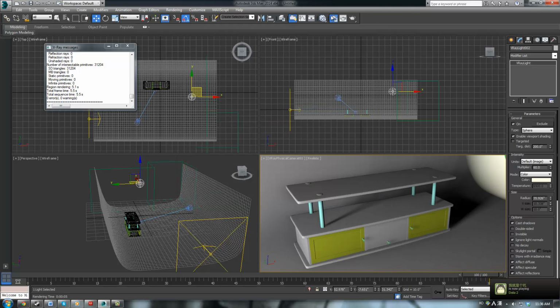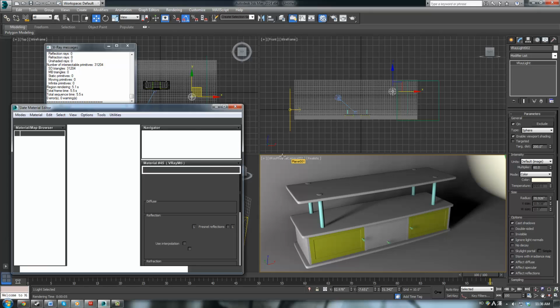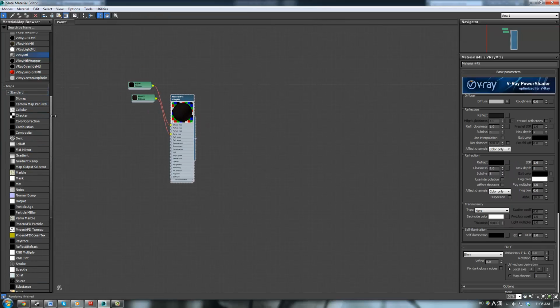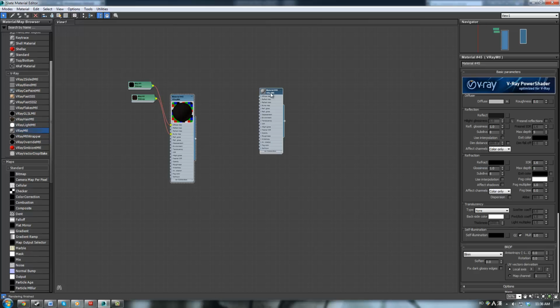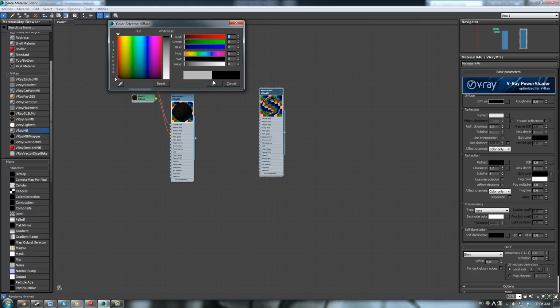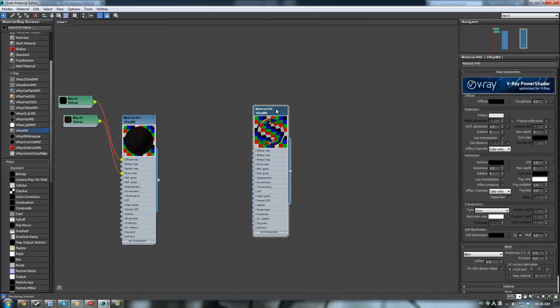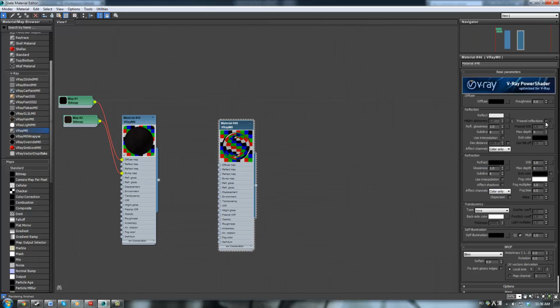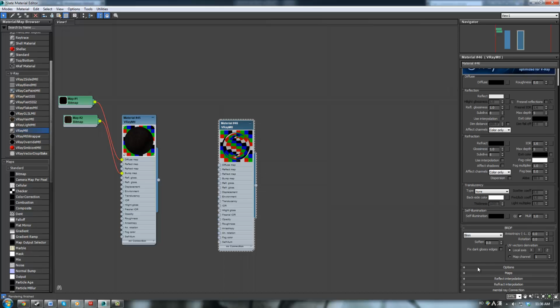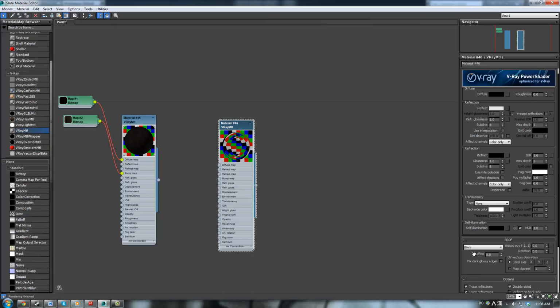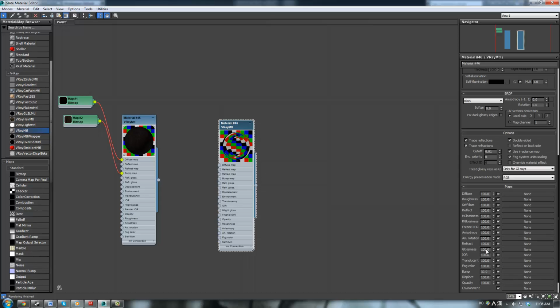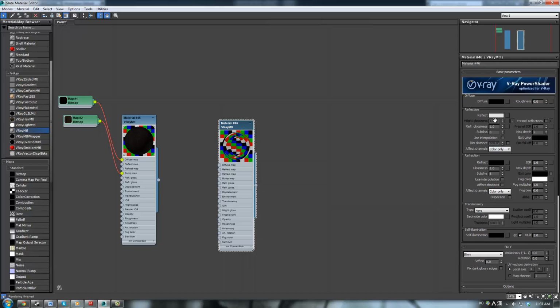All right, let's go back over here. We want to press M for material and make a V-Ray material, another one. Okay, make it big, make the reflect fairly high, and make the diffuse color black. What we're doing here is making a chrome, and we also want it to be a little bit brushed. Let's go to options. Maps. That's actually probably good. So that'll work.